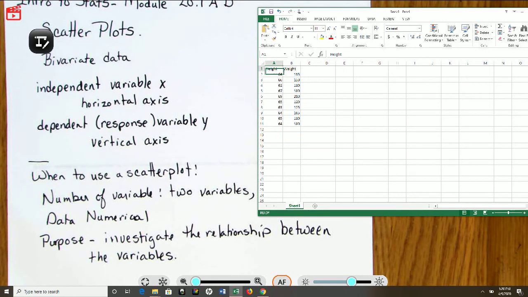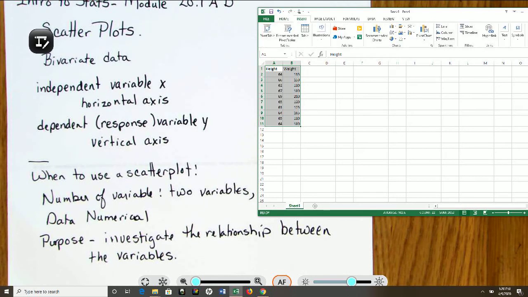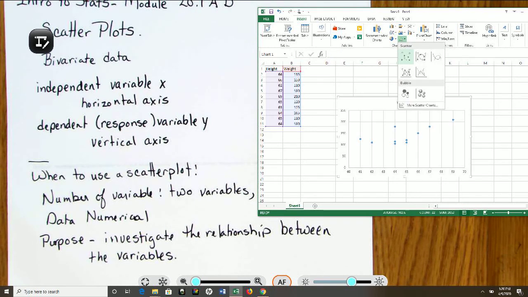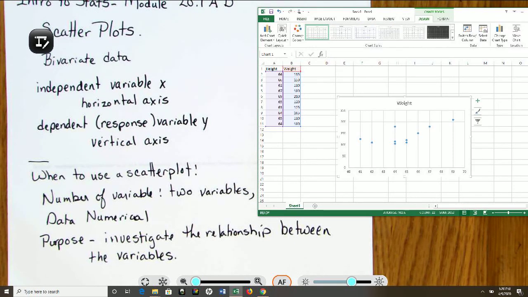The easiest way to create a scatter plot is to highlight my data. So I grabbed and dragged my mouse. And then we go up to this insert button. So we click the insert button, and we see all these different charts that are available to us. The one with the little dots, if I hover over it, you'll notice it says insert scatter or bubble chart. I'm going to choose that option, and I'm going to just pick this guy.